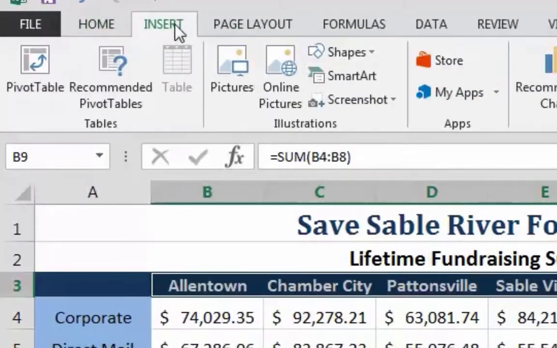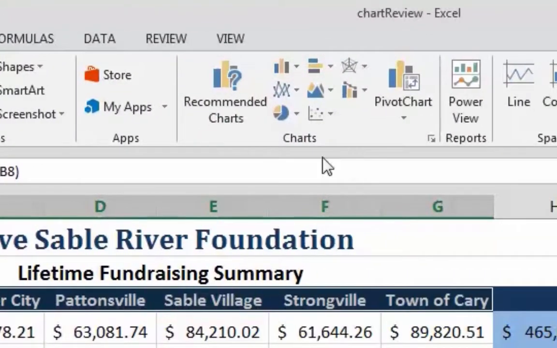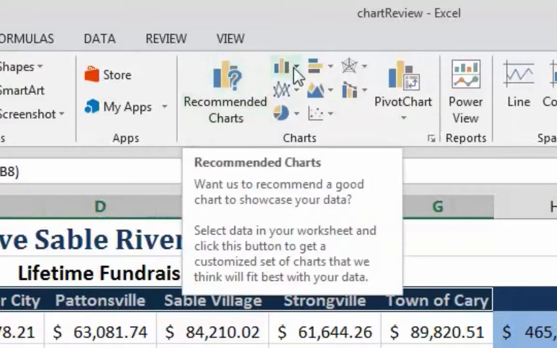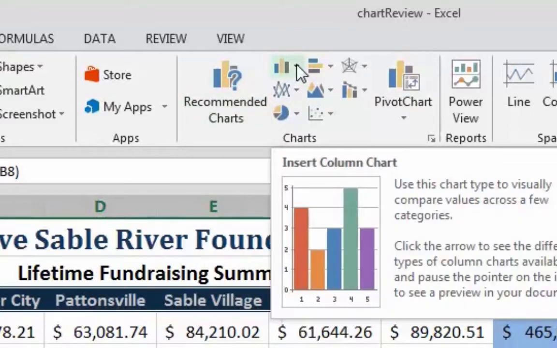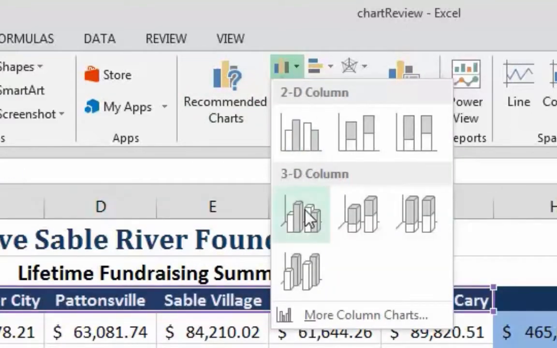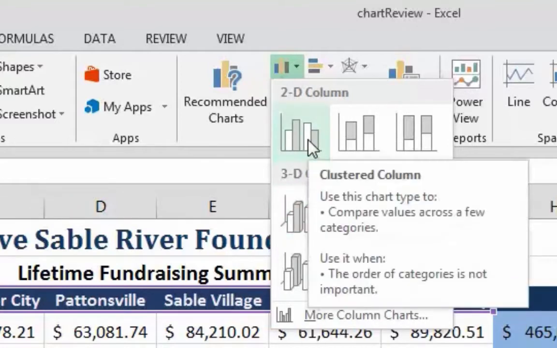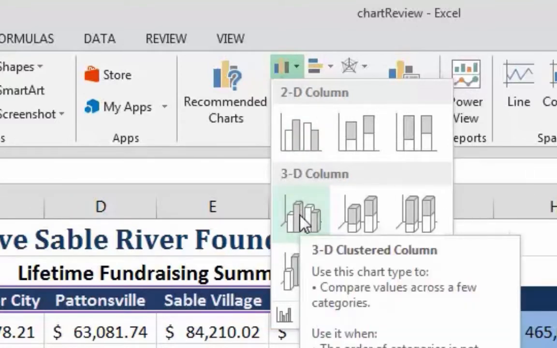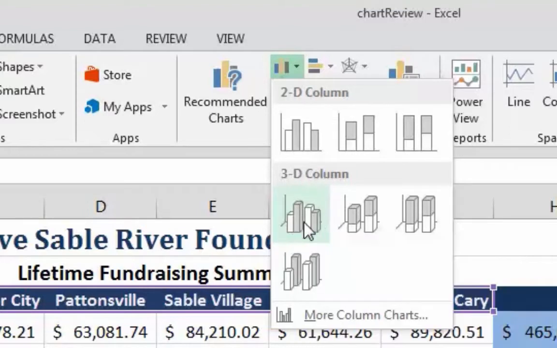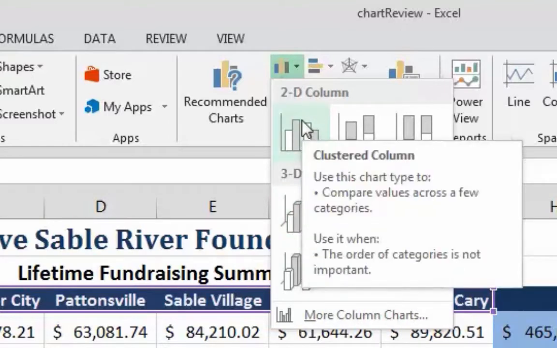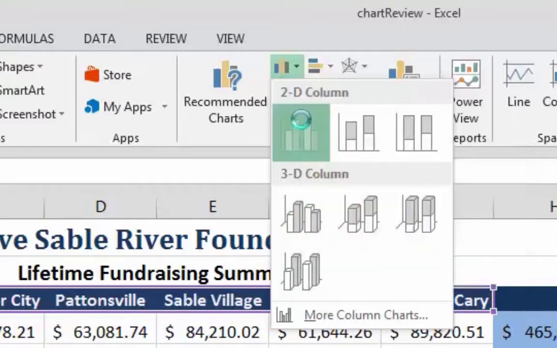I'm just going to go to Insert, and I'm going to go over to Chart, and then there's all these different charts here. They have recommended. I usually start off, I'm just going to use a column chart, and there's 3D chart, and you could hover over to see what it looks like. There's just kind of a flat chart. There's with some shadows, there's clustered charts, which is only when you're using multiple types of data, which we're not. So I'm just going to use a regular 2D chart, and I'll click on that.